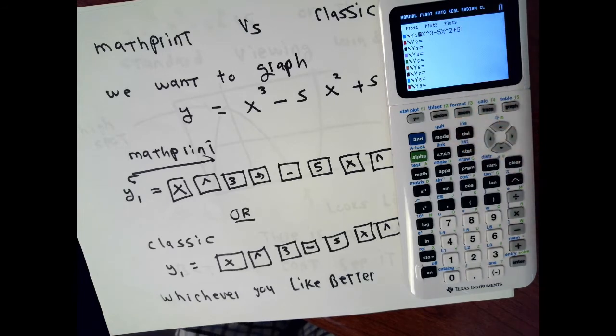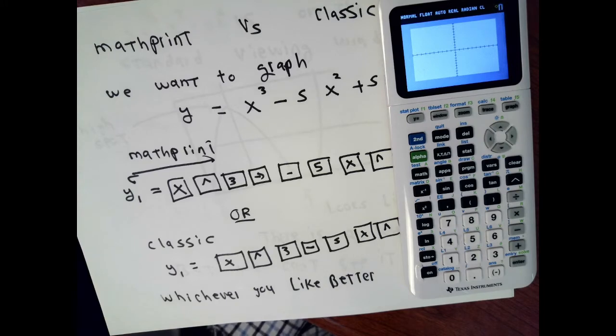And then zoom 6. Of course, it's going to be the same picture because it's the same formula. The only difference really between what you have to type is, in the one that's more modern looking, the math print one, you actually have to type a little bit more to get down off of the exponent than you would if you had done the classic mode. It doesn't matter which one you do, they mean the same.